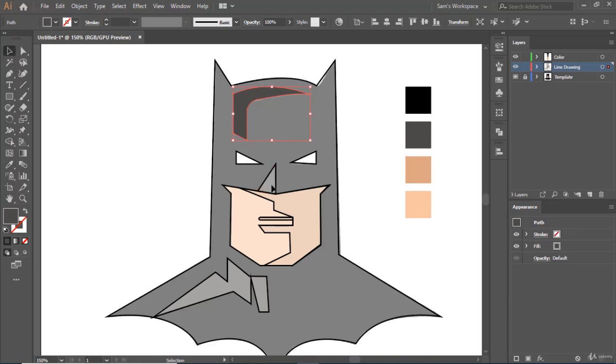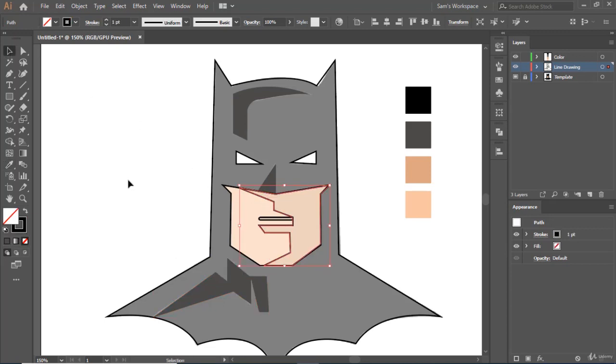Then we will select his nose and we'll fill it with this color. Then we'll select this shading and fill it with this color. Then we select the shading, fill it with this color.